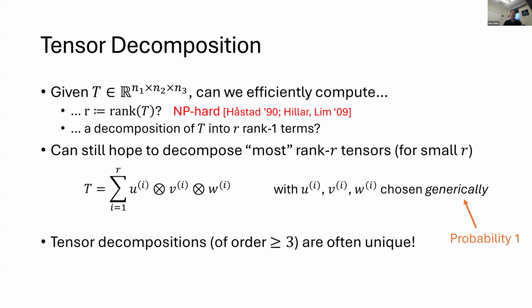So in contrast to the matrix case, tensor decompositions actually tend to be unique, surprisingly. Of course, there's some inherent ambiguity, like the one shown here, that you can push scalar multiples around. And of course, you can reorder the R terms and list them in another order. But when I say unique, I mean that the collection of rank 1 tensors that you add together, those are unique.